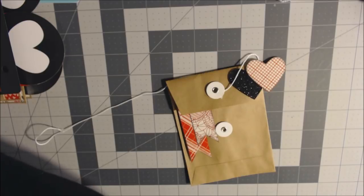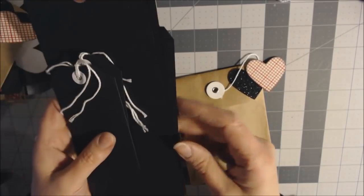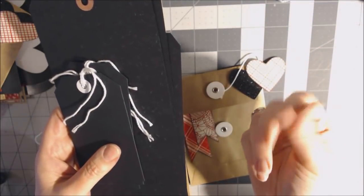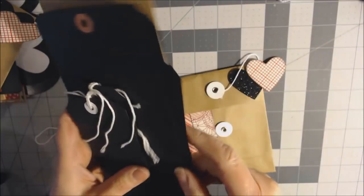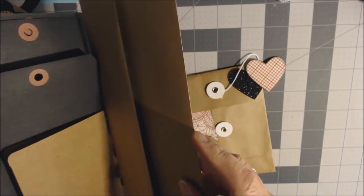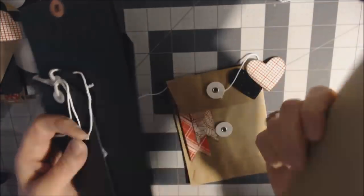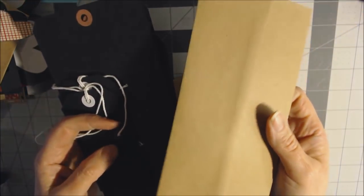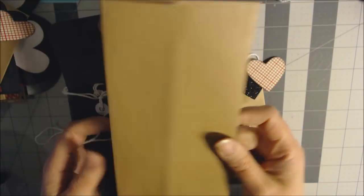Oh, I have to decorate all my tags with decorative paper and stuff and go back to my stash. I know I have some puffy pink plastic hearts from the Dollar Tree or something. I can incorporate those somehow. And I just need to cut this and glue the side. So instead of just having you look at all of my junk, I'm just going to go ahead and finish all of my decorating, and then I'll show you.